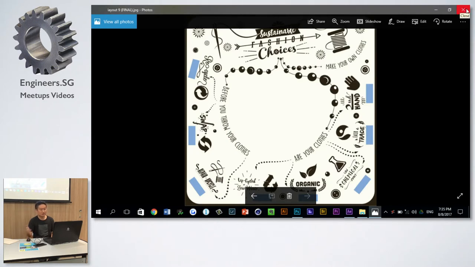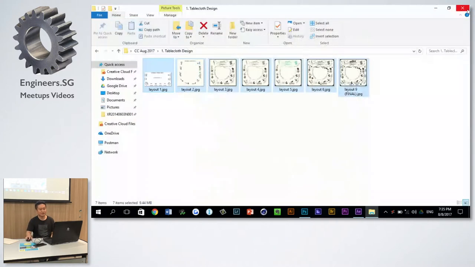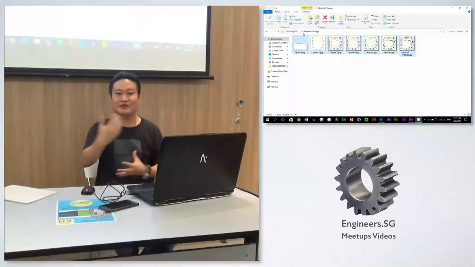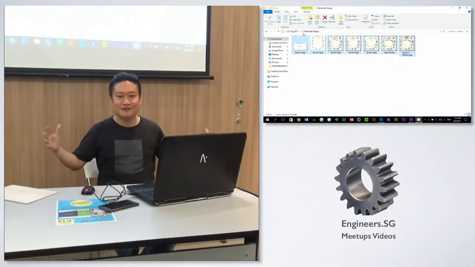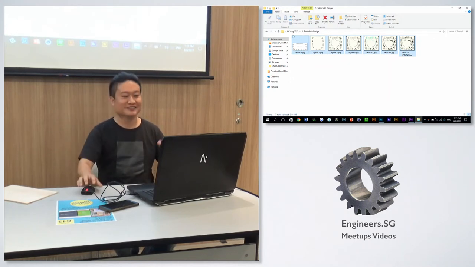A bit of a story is that when you do this kind of project, you always have a little bit of constructive arguments here and there. The first argument I had was with Leon, because he runs a print shop, he wanted to print the whole thing onto the tablecloth. But I was dead against it. I thought printing the whole thing would make it look very tacky. This is Fashion Revolutionary Week, and I wanted everything to be very, very hand drawn. So instead of doing the quick and easiest way of just printing it onto the cloth, I told my students, well, we are going to draw everything onto the cloth.